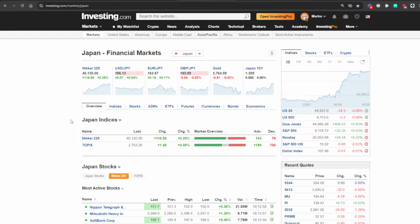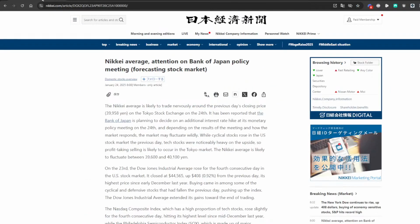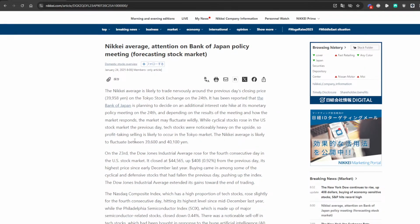Now, last year they decided to raise interest rates, and it took everyone by surprise. They were already in a recessionary scenario where their economy had shrunk for the last, I think, 3 quarters. It's either 3 months or 3 quarters, I don't remember which one it is. So there were a lot of things going against it. Then they decided to raise the interest rates because the yen was becoming so undervalued to the dollar that they needed to intervene. And that sent the entire market into a spiral.